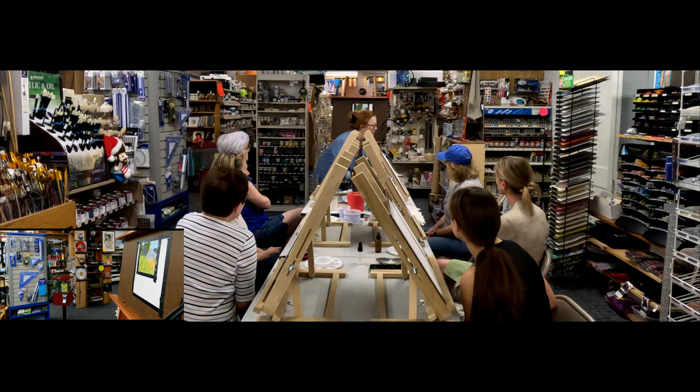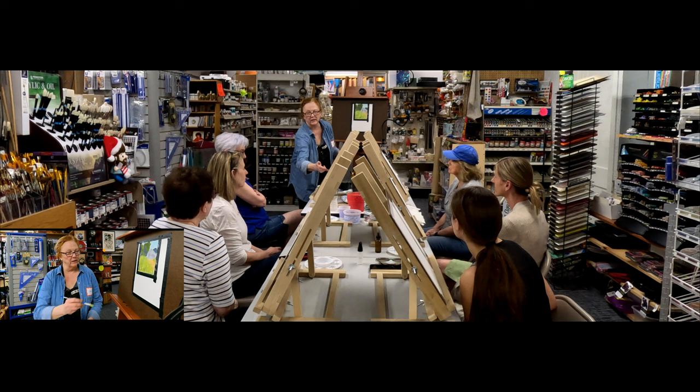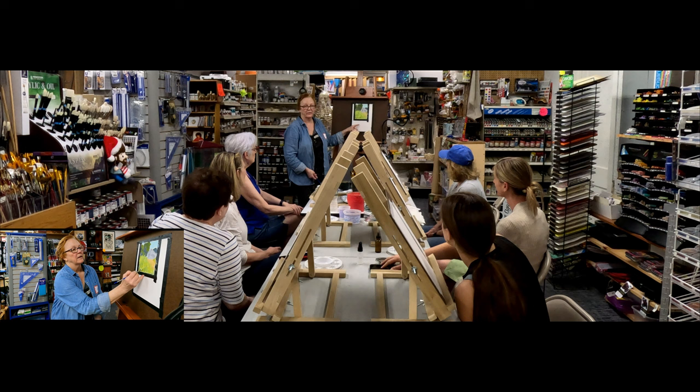Do we have to block it in with tape? No, if you want to do a smaller size, you could put a piece of tape across. No, you don't have to. I'm just doing this for demo purposes, because if I was trying to do this whole page, we'd still be on the blocking. So it's just a way to try to do this quickly.